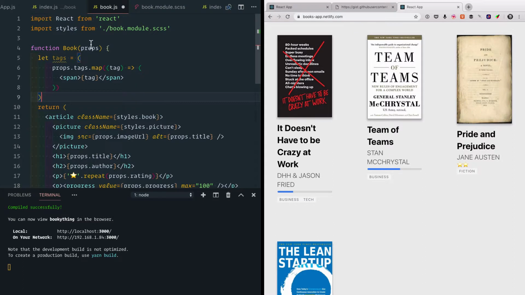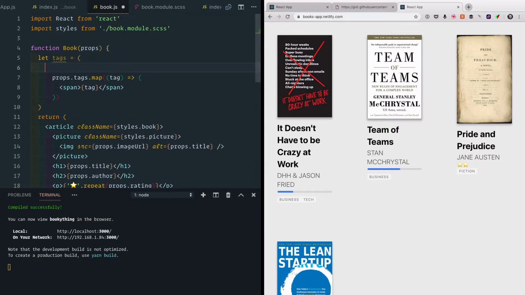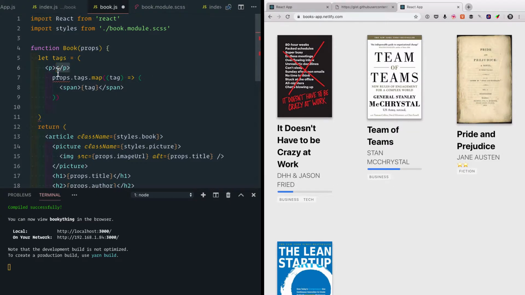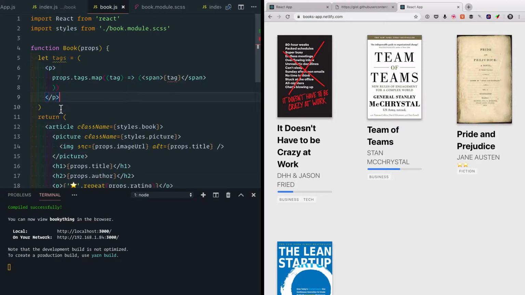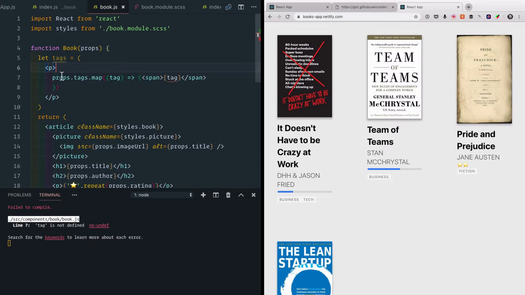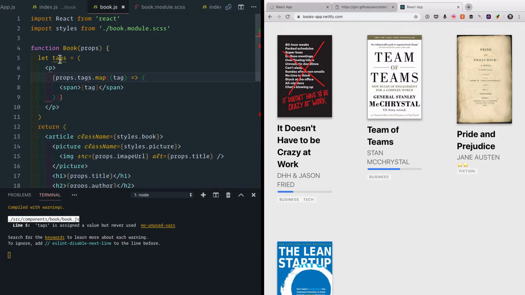Let's wrap that actually in a paragraph, so we've got the whole thing. Cool. So is that going to work? That's not going to work because I'm missing a bracket. There we are. Cool. So tags is a variable now that's got a paragraph in it.